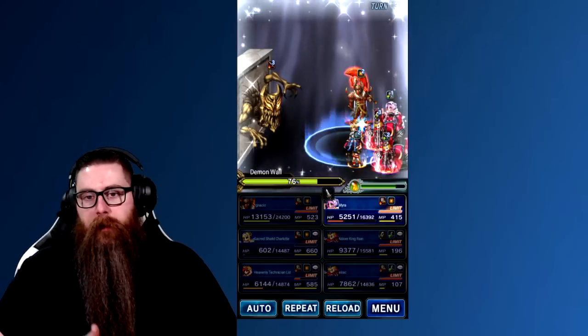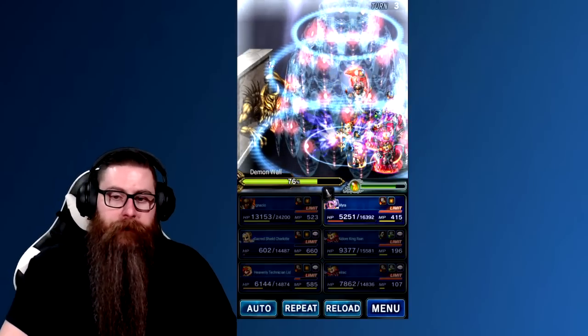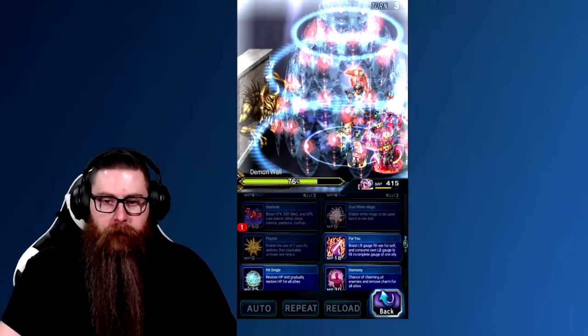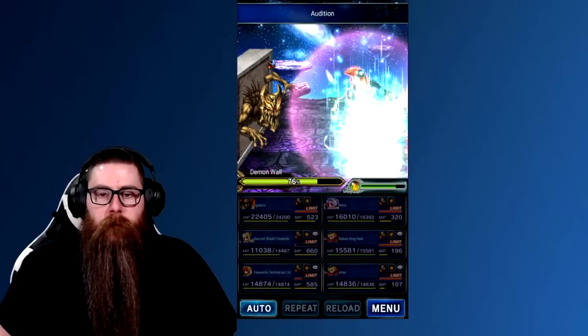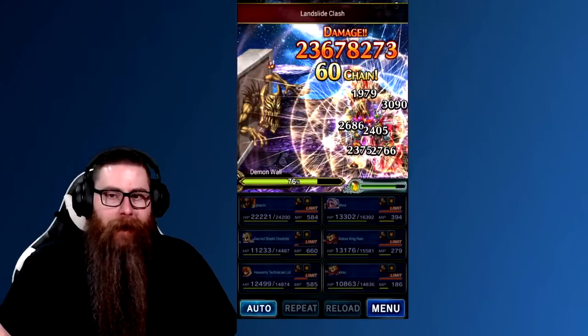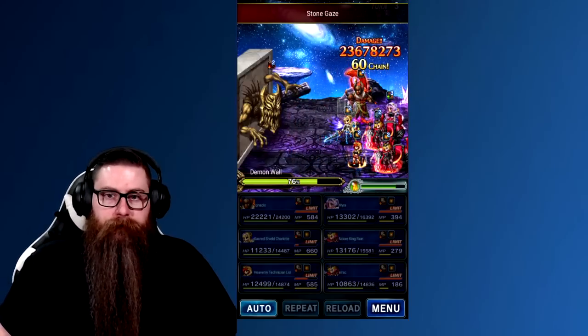What is it? The thresholds on this guy are 70%, 50%, 30%, 10%. You're going to take a Dispel after every single threshold. Be mindful of that. Do an Interlude and Audition for the MP region. The longer you hang around in this fight, the more taxing it's going to be on your MP. And Rain does take a lot.